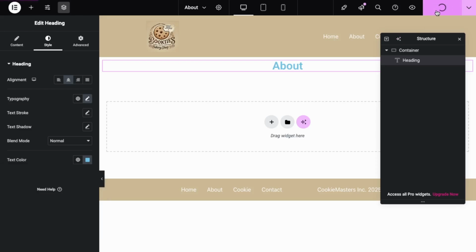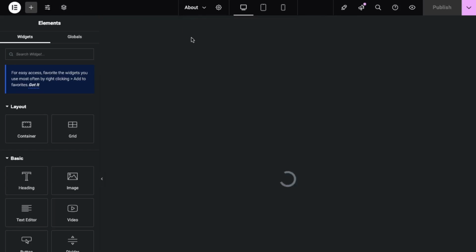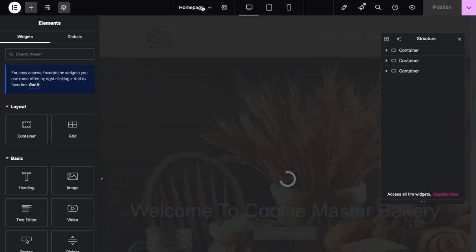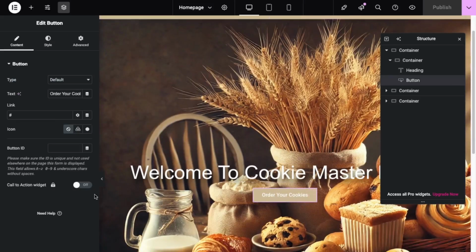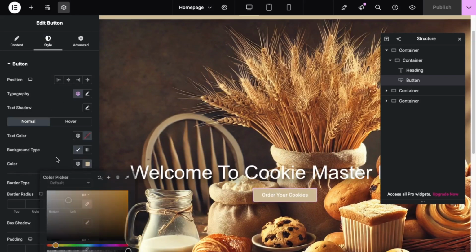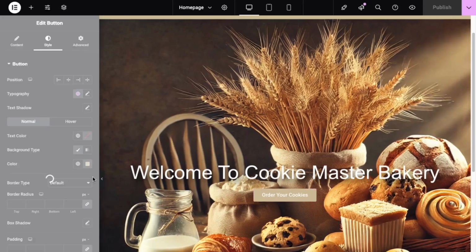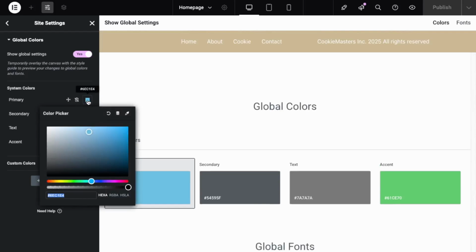So I'll just publish this here, and then I'll just go back to the home page and get the coloring. Okay, and you can navigate through your pages here. So we'll go to the home page. Then we can check our colors here. Okay, so copy this and then go here into custom colors and manage colors. Okay, so let's just change our primary color to that gold and save the change.